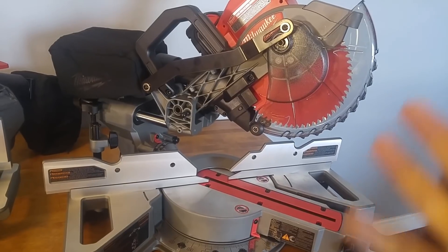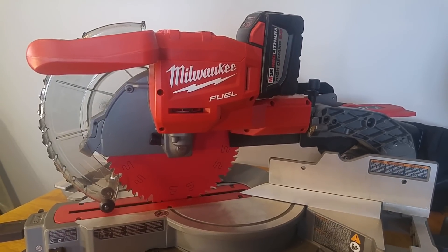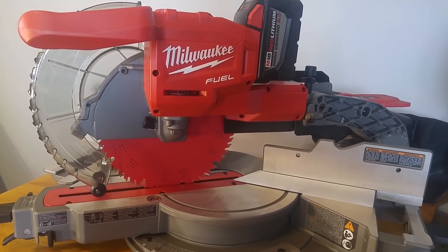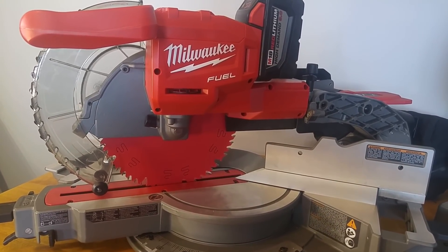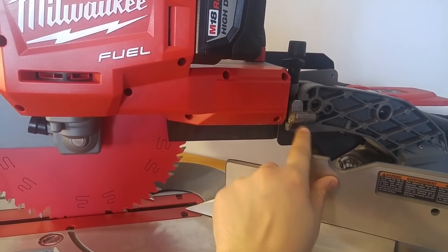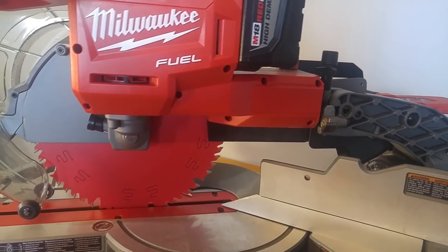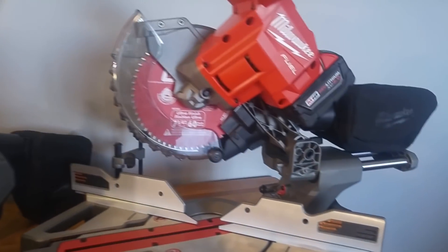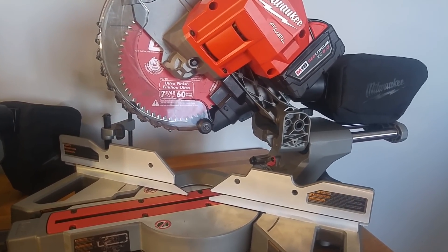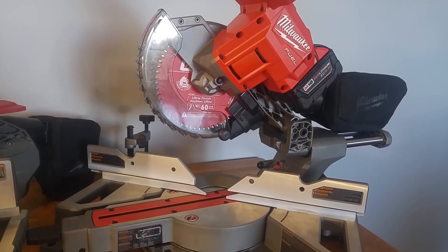I'm really impressed with the whole design of this saw. In general, everything on the 7.25-inch saw is better designed, better thought out, and a better performing saw for the size. Obviously a 10-inch saw would be more practical for most people. But there's one thing on the 10-inch saw that I really wish the 7.25-inch had — the blade stop there. You can stop the blade at different depths so that you can do lap cuts. I really wish they had put that on the 7.25-inch saw. There's no spot for it either. A part like that would probably cost a dollar or two to make. As a woodworker, that's one feature I really look for on a sliding miter saw.